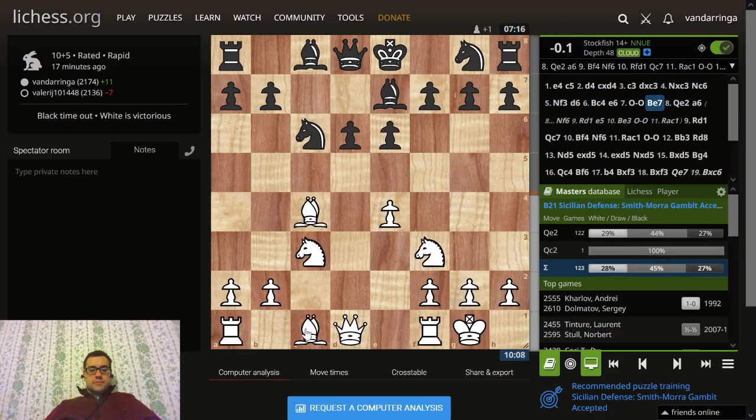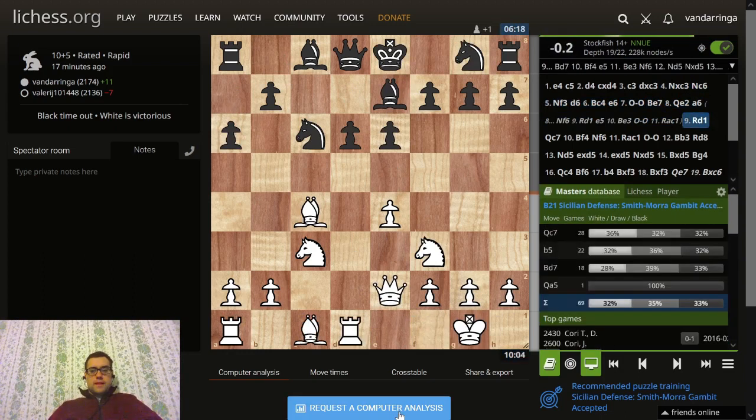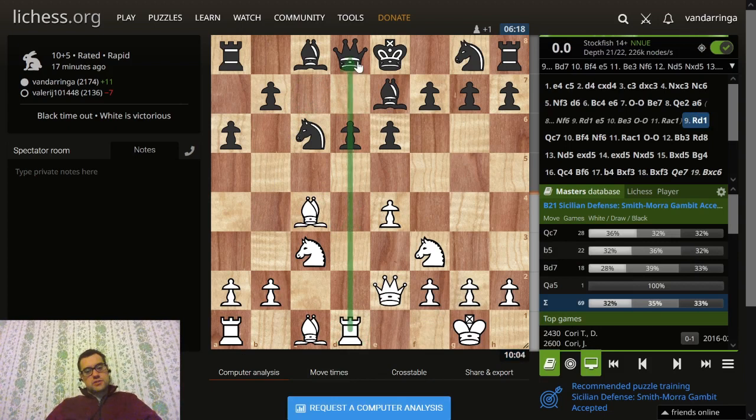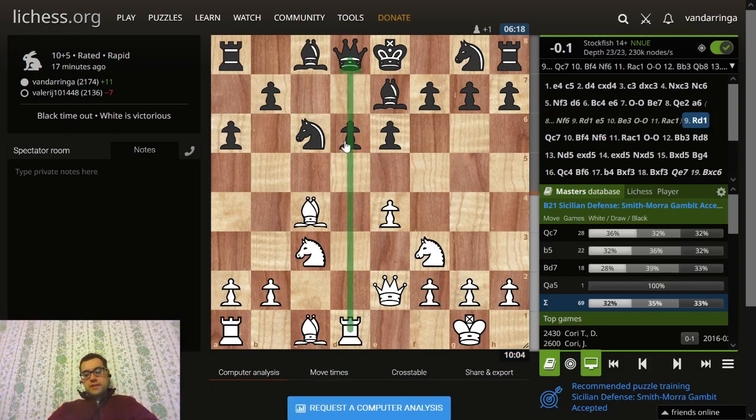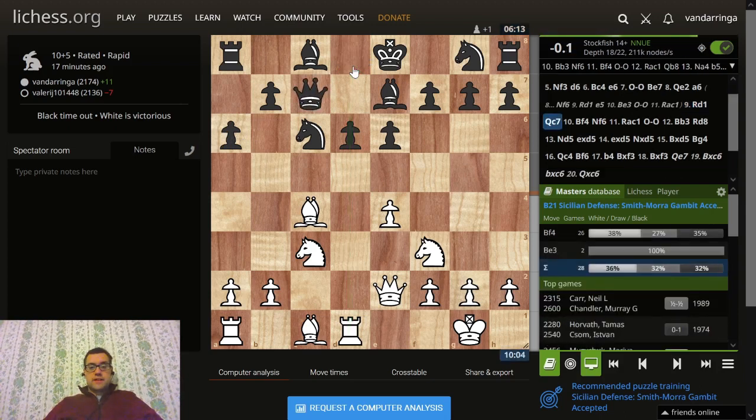In the a6 line, black is a little slower, but the usual idea is to get the queen to c7. So you can break. The key in the Morra is how do you deal with this pin? So that idea of the rook being lined up against the queen, here it's powerful enough to be worth a pawn. And you saw that theme throughout the game, even with the other rook on c1. So a6 and queen c7 is one plan to get out of that.